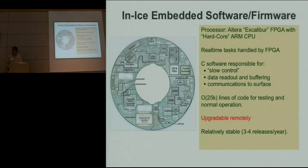That's a good question. The failure rate is pretty low, like 1 or 2%. Clearly, once we drop them into the ice, they're there for another 70,000 years, I think somebody calculated, at which point they'll fall off the edge of the continent. So you can't go retrieve it or fix it. They need to be right, and I think a 1% failure rate is actually pretty good. That's 1% of DOMs that have become completely unresponsive.